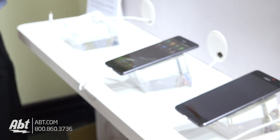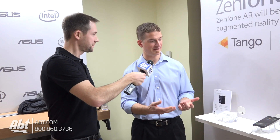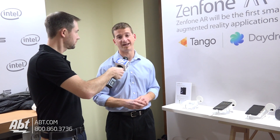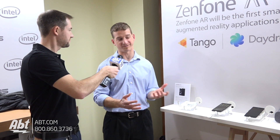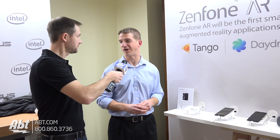You can make calls on these as well — it's a normal smartphone that's just been tweaked in several ways. There's a special display with really high resolution, fast response time, and low persistence, which you need for VR. It's got a Snapdragon 821 processor tuned specifically for Tango, which is very computationally intensive. There's also extra cooling with a special vapor chamber that spreads the heat around, because AR and VR are very demanding.